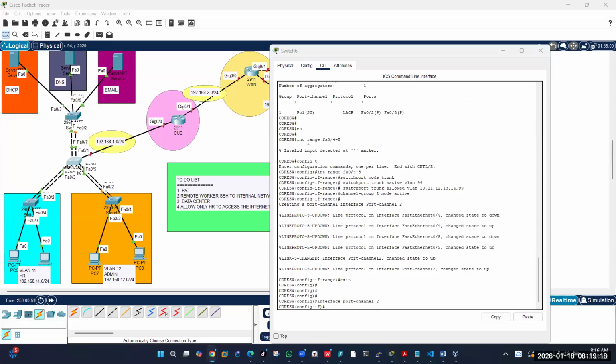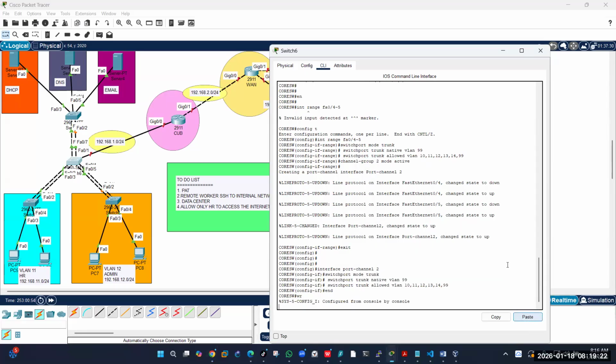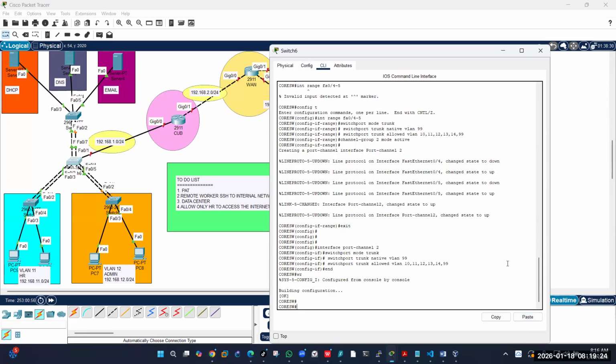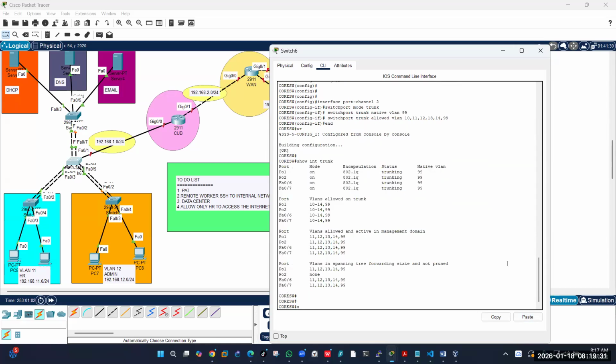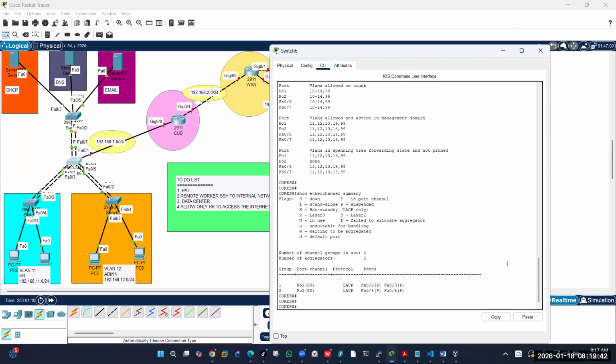Then I will now trunk it. But show interface trunk. Show EtherChannel summary. Okay, I have it there.